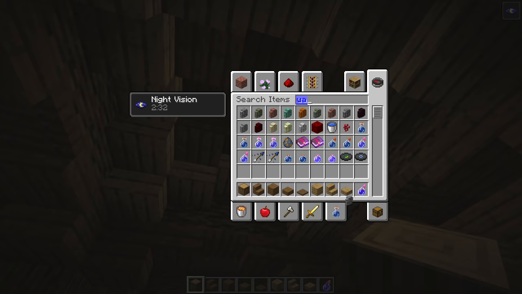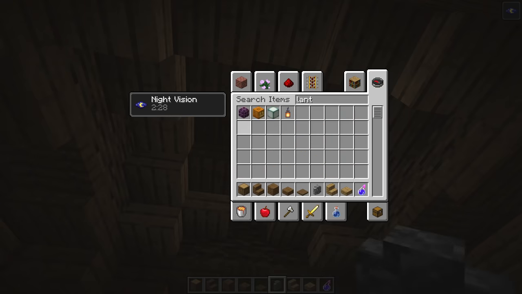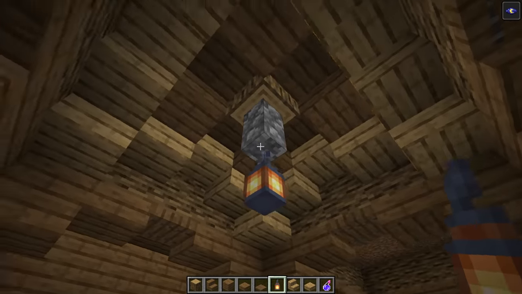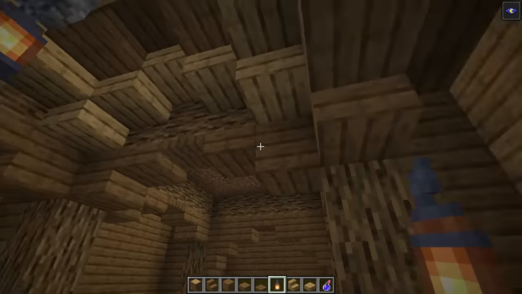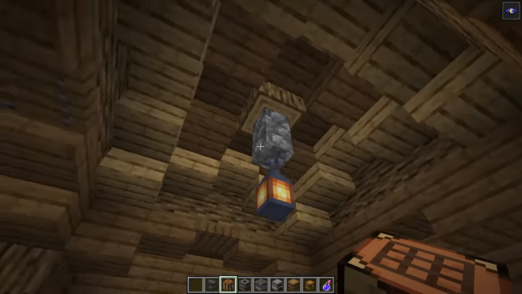Grab a wall. I'm going to go with a cobble wall, make it simple. Drop that down, then grab a lantern, and we're going to put the lantern right in the center, like so. So that is our little vaulted ceiling look. Now let's repeat this on the other side. All right, now that we have that set up, everything is mirrored from one side to the next.